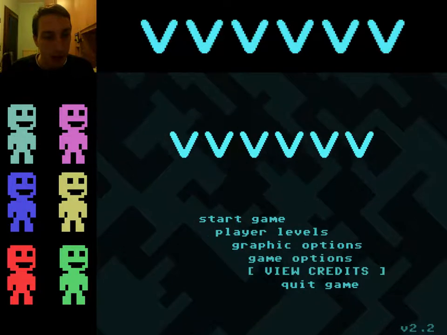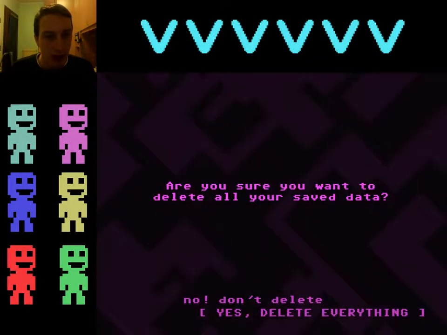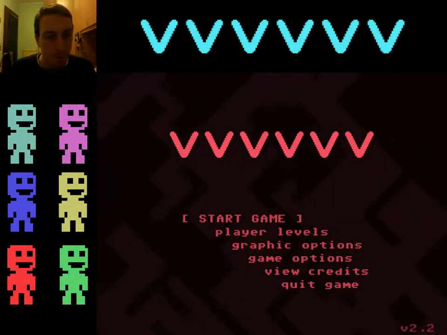So, I need to go under the game options and clear all data. Yes, delete everything, so we can start right from zero. Alright, let's start the game.